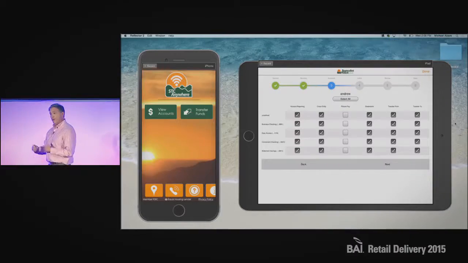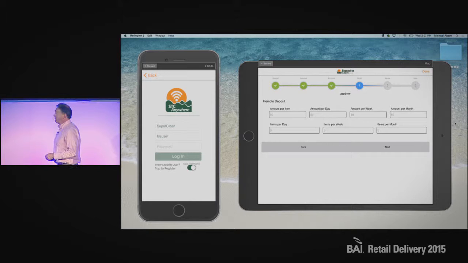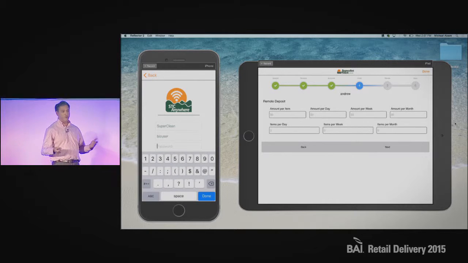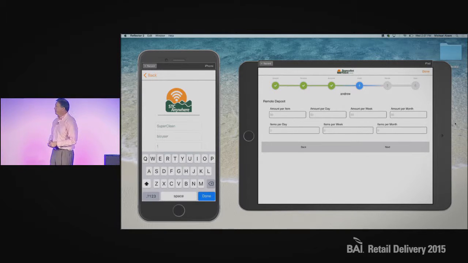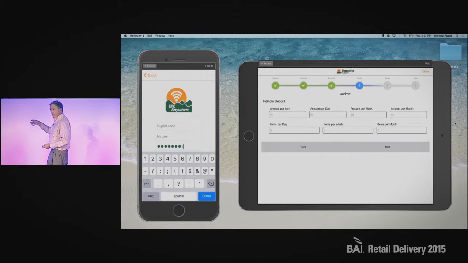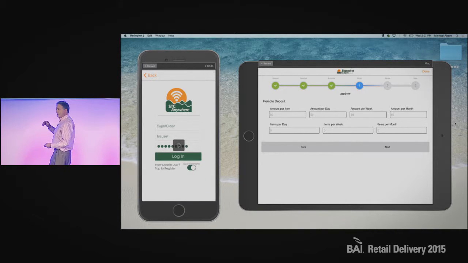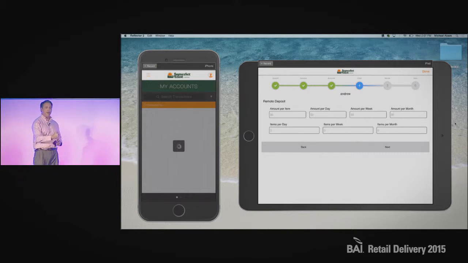We're going to switch gears and take a look at the iPhone now. One of the first capabilities is something to go in and actually approve. So Michael's going to go ahead and go through the demonstration, sign on to the application. And by the way, this is a live application. This is in production today. So everything we're talking about is available today. An easy way of extending out your consumer offering to businesses.